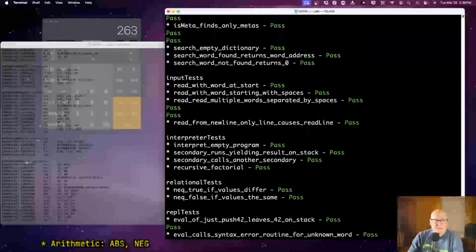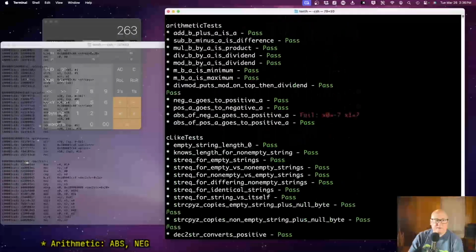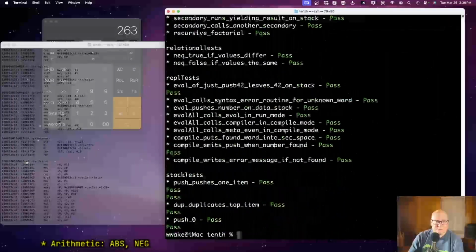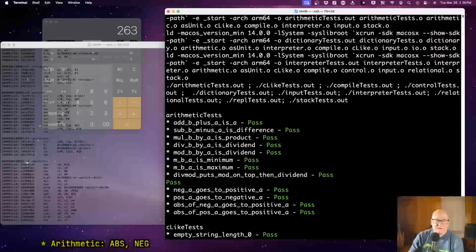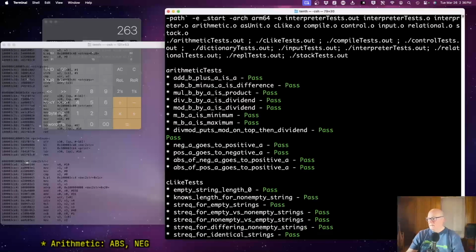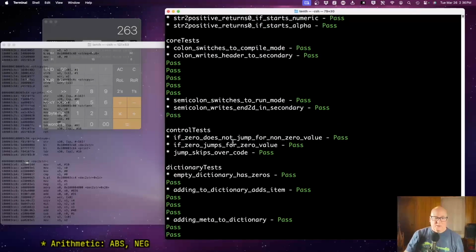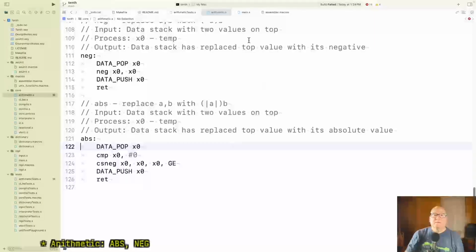But let's take out that return. This conditional select one's going to be helpful when we get to these relational operators. Oops, am I back too far? Yeah, there we go. I think, yeah, you need to use the zero register. And I think this is one of those places the assembler's smart enough to say, oh, you said constant zero. We'll use ZXR, you know. Okay, so that was abs.